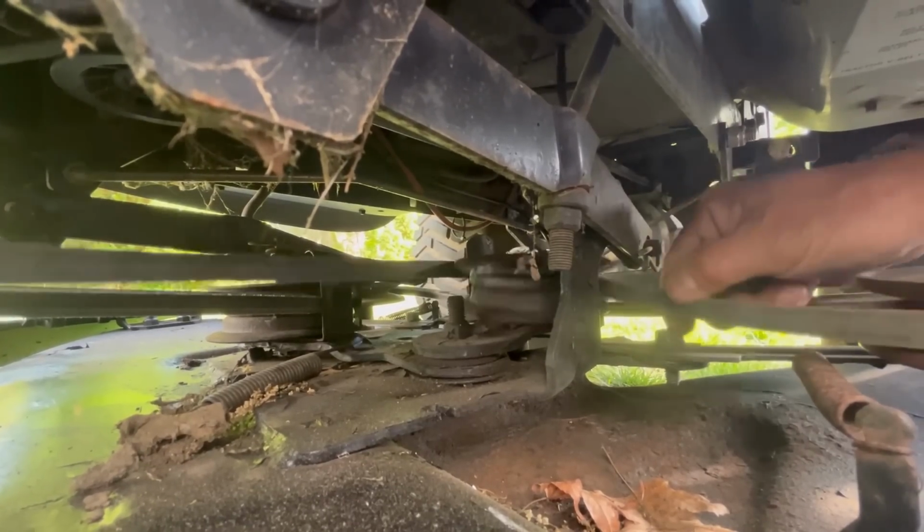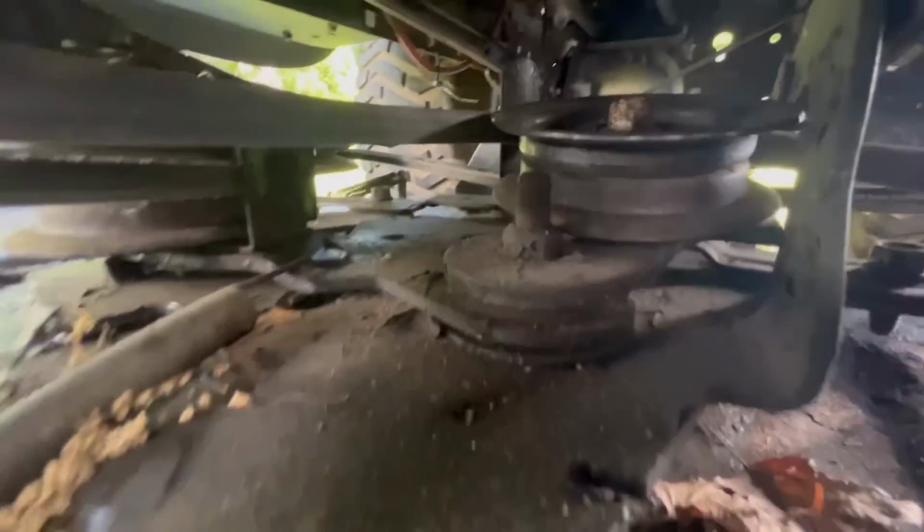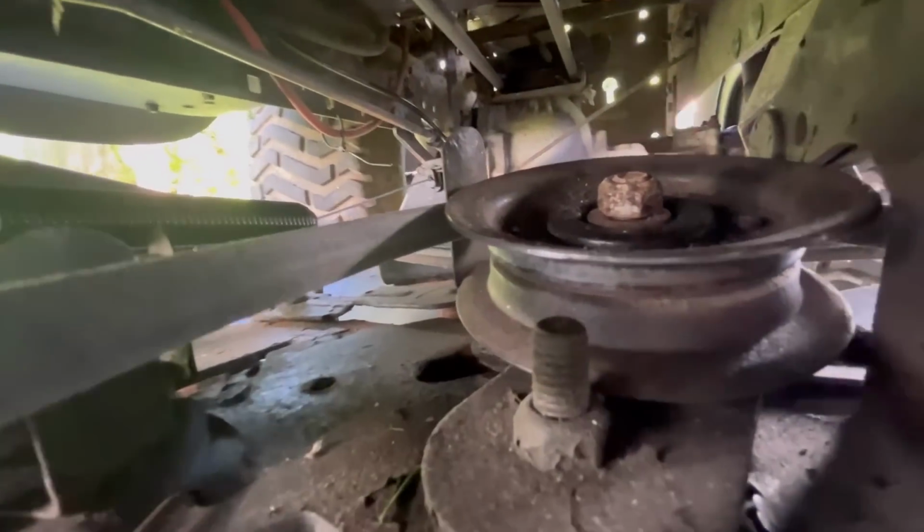So I have to tighten this. I don't want to have to take the deck off. But that nut needs to be tightened.